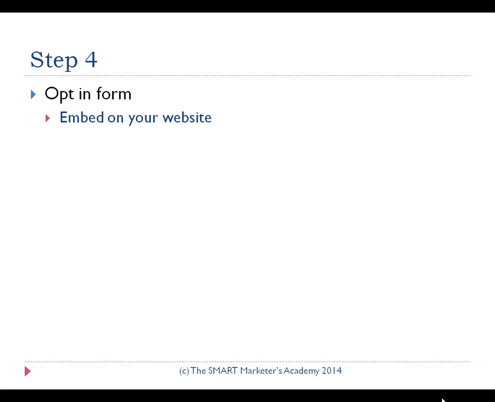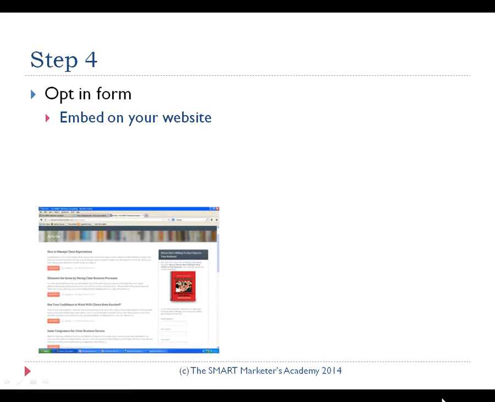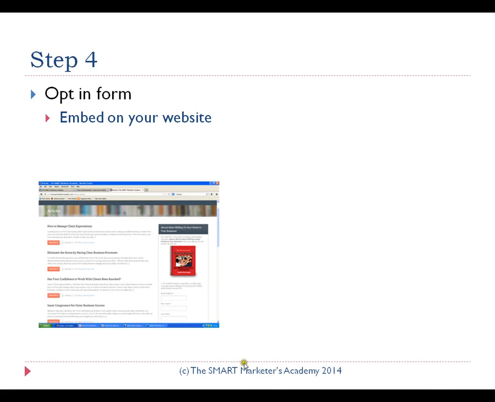Now, once your form has been created, you can embed it on your website if you have one. If you don't have a website, I'll share with you various other options for collecting these names and email addresses. So an example is this is a screenshot of my particular website, and on the right side here I've embedded a form from my email service provider which I created on their system, and I've embedded it on my website, and using this form I can collect names and addresses.